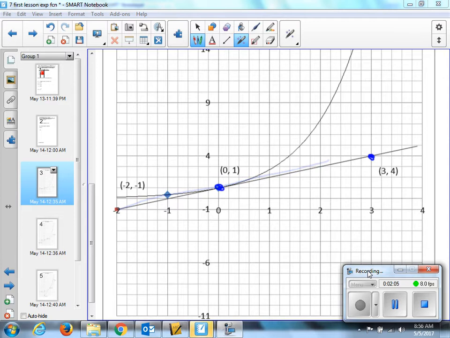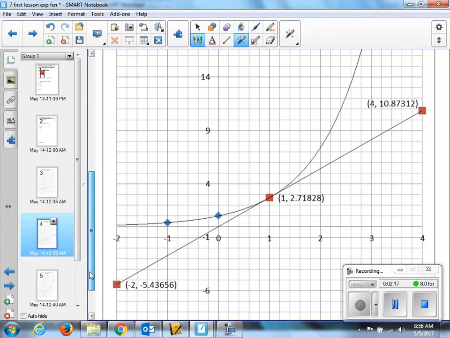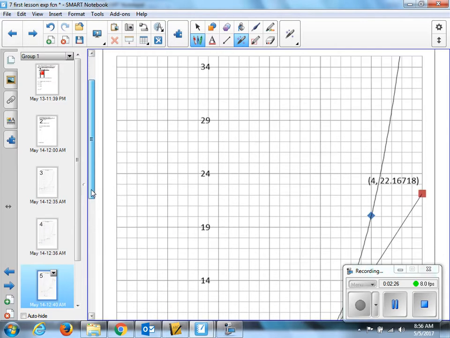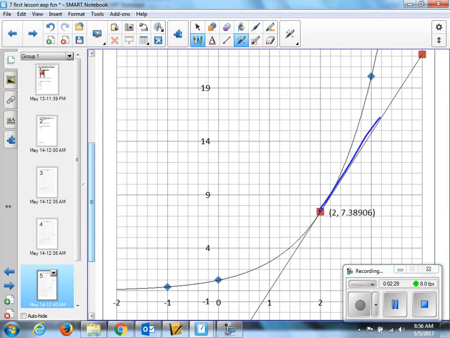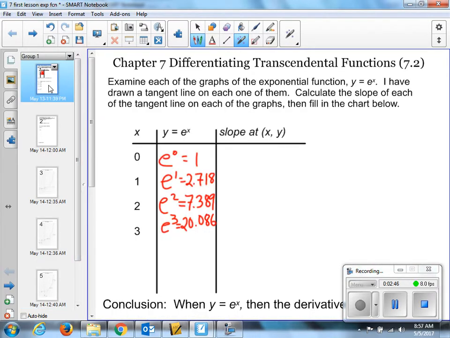You can come up with these two ordered pairs, a slope for the tangent line. You're going to estimate it, right? Then, the next graph, when the tangent line x equals 1, you're going to use these two pairs to come up with the slope of that tangent line. And then the slope of the tangent line when x equals 2. And I've drawn it in here, right? This is the same function every time, e to the x. But I'm giving you two ordered pairs every time. And you guys know how to come up with slopes, right? y2 minus y1 over x2 minus x1. You've got to use your calculator to do that. And you've got to fill in these charts.